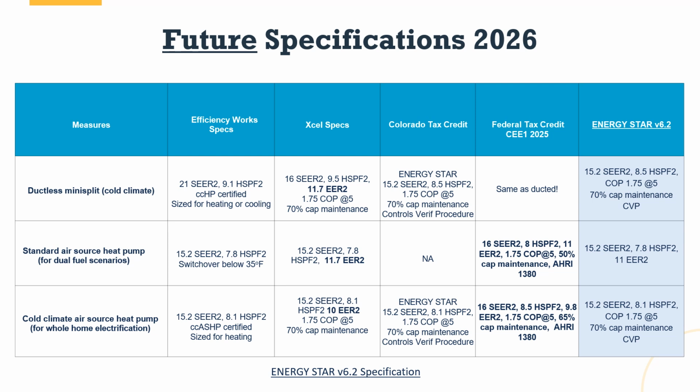Primarily, the capacity maintenance is going up, and there's this new thing called AHRI 1380. 1380 is a demand response capability requirement. So as we look at the federal tax credit in 2026, the 45% is going up to 50, and the 60% capacity maintenance is going up to 65. And then this new AHRI 1380 is being added into the mix, so it has to be demand response capable.